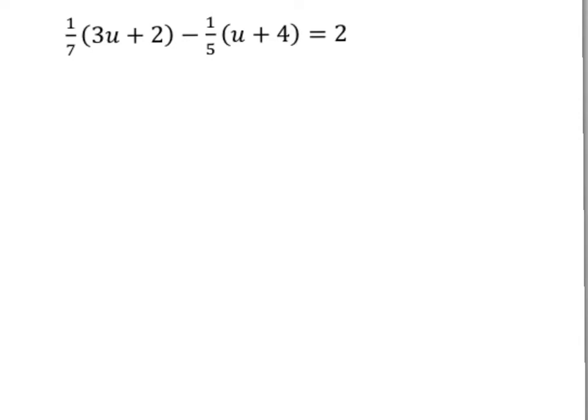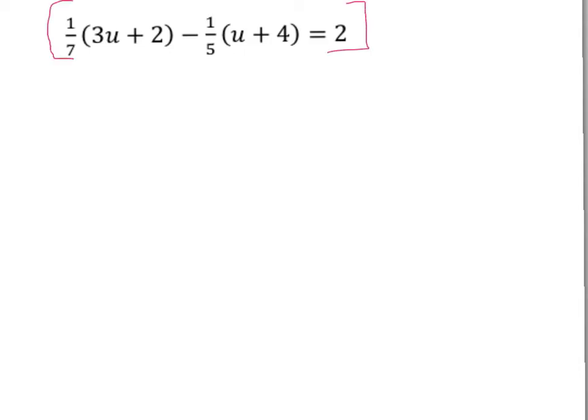So let's review what a term is. This is actually a term because it's something times something. It's not something plus something. Now, we do have a plus sign here, but because of these parentheses, what's inside the parentheses is considered 1 unit, and so you have the 1/7 times that 1 unit. That's important because we're going to multiply every term by 35. Now, when you multiply fractions by a whole number, you need to change the whole number to a fraction.